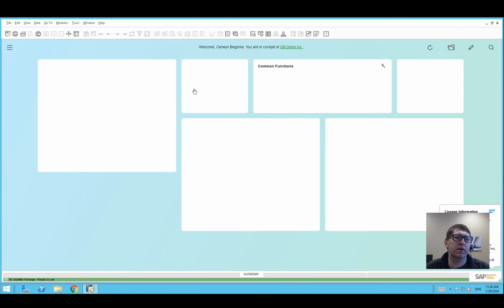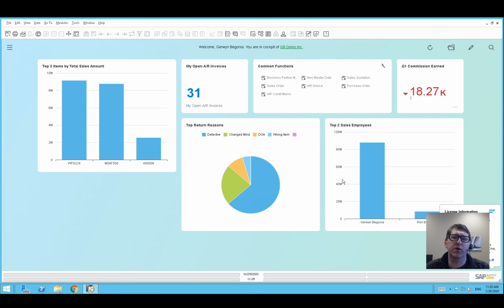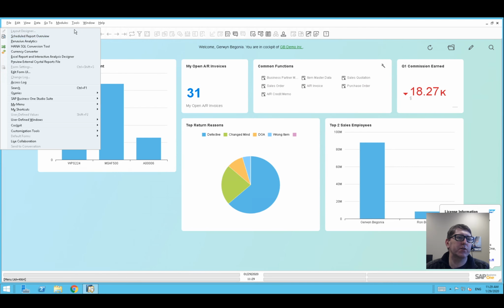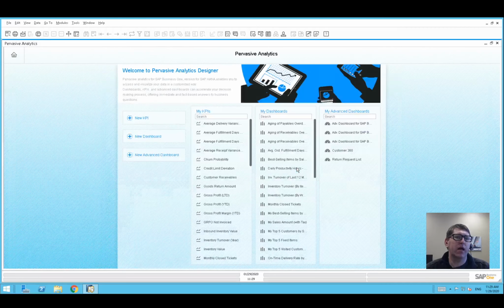Maybe while I'm here in Fiori again, you see Jerwin's actually got some nice stuff going on here. He's written a custom KPI for top 2 sales employees, Jerwin against Rob Burgundy, return reasons, RMA reasons, that sort of thing. I'm just going to call out, in the tools menu when you're in HANA, pervasive analytics. If you open it up, this is your dashboard design tool and your KPI design tool, and you can create new card KPIs.